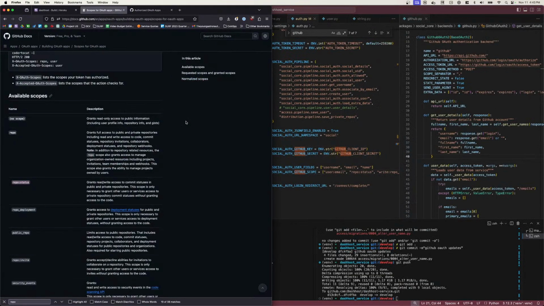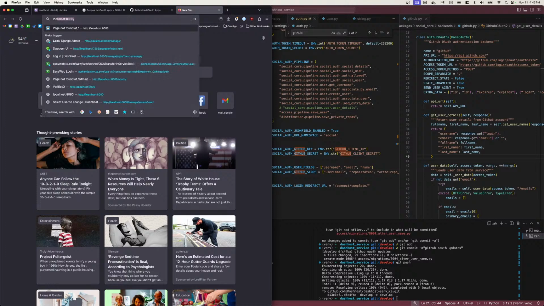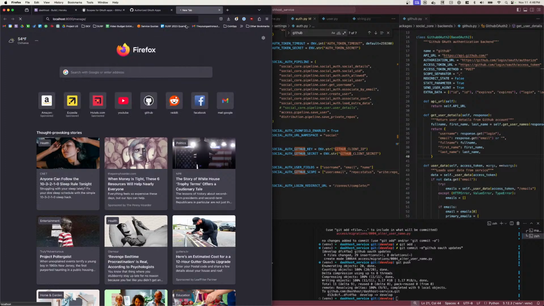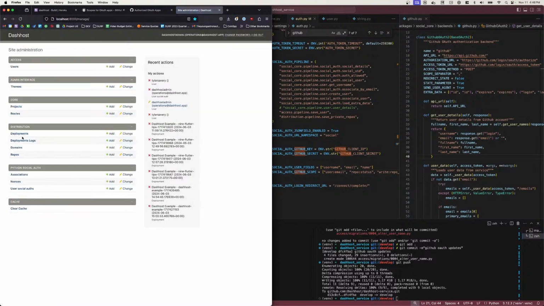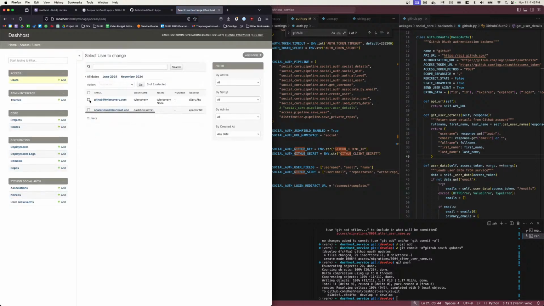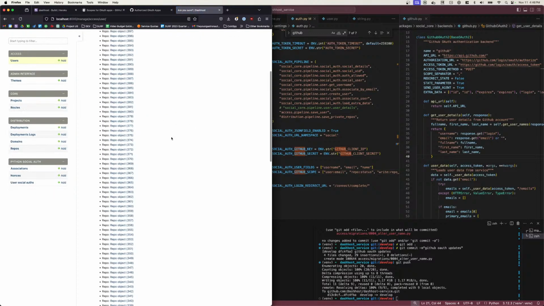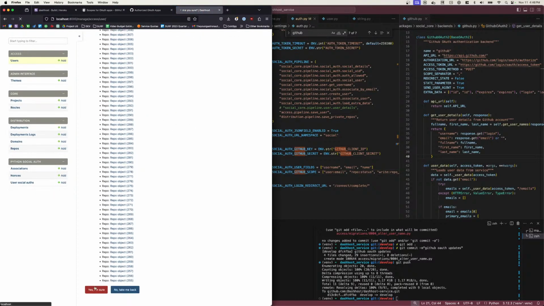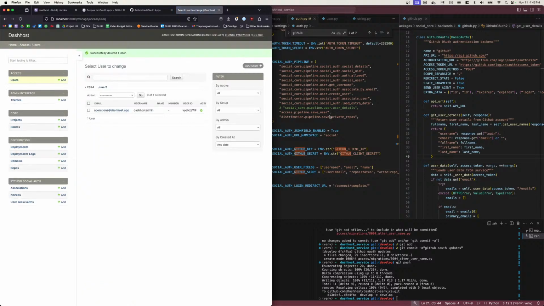And let's also 8,000 manage. Let's also delete the user. This should delete the user and the social auth and all the repos. Cool.